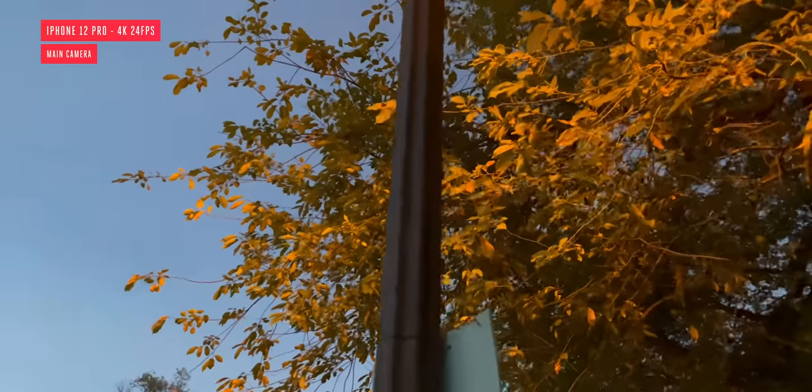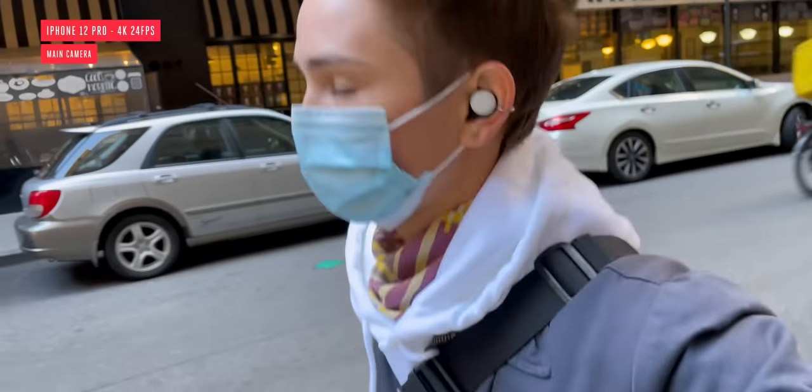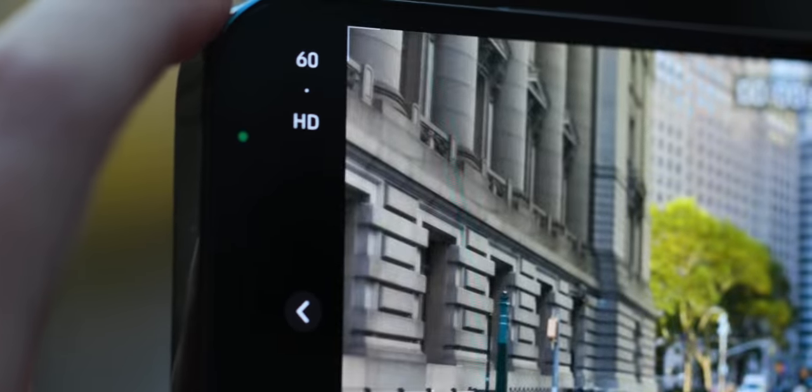But overall, this camera system continues to be great, and when you're playing it back on a device that supports Dolby Vision video files, it looks incredibly colorful and punchy. I'm more excited to put the iPhone 12 Pro Max to the test though — Apple's really boasting this camera system. It's got a wider aperture, a larger sensor, and it's going to be using optical image stabilization. Those are things I am hella excited for. Plus, I really want to test it against the Note 20 Ultra, because that video system with 8K was insane.